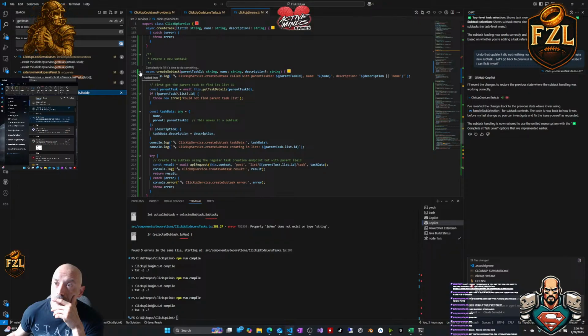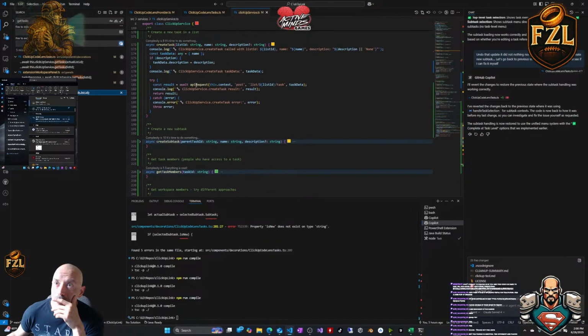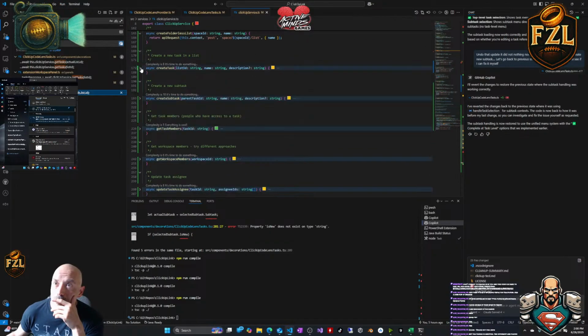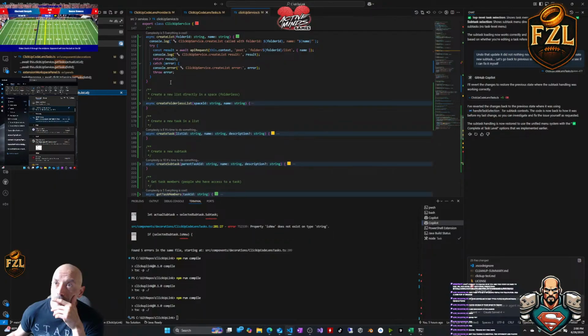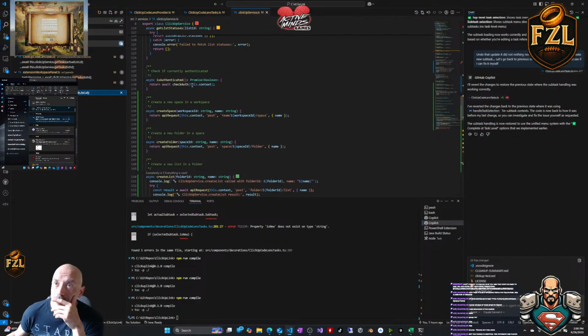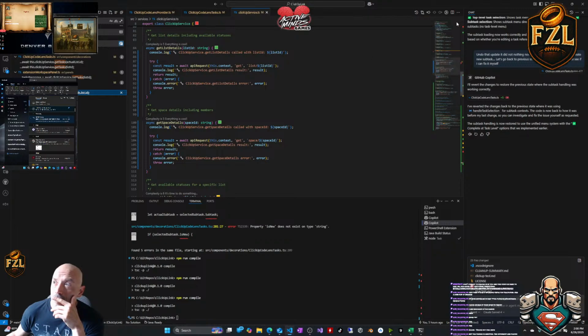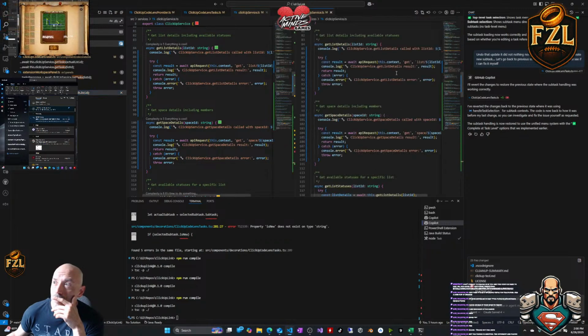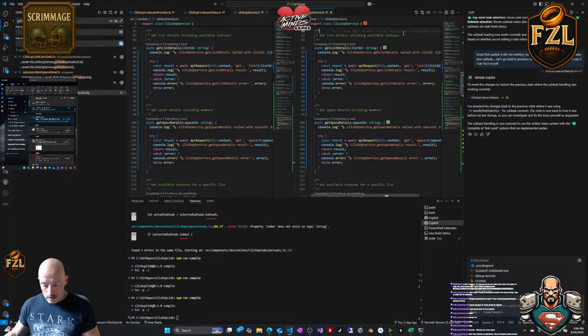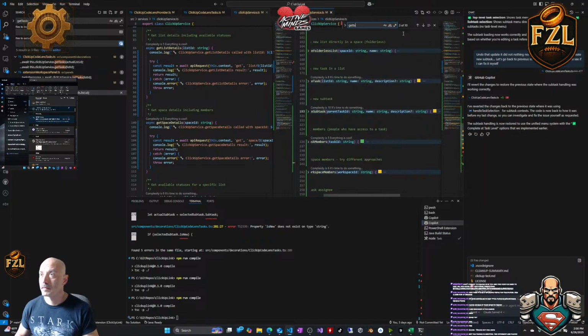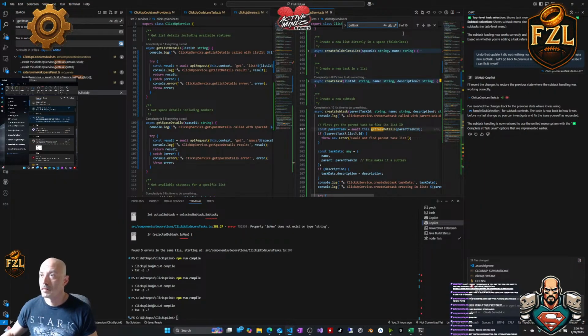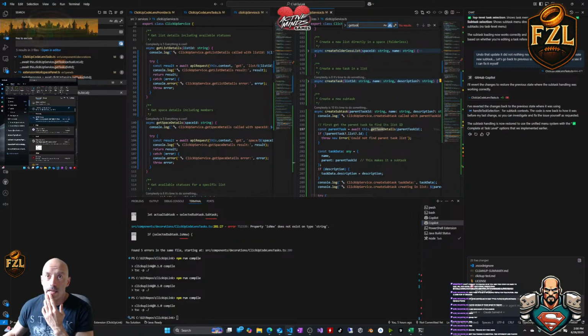Create subtask, which it does seem to be doing correctly, so I'm not going to worry about it. Create task seems to be okay. Create list. All right, gotta go split. Get task. Where's get task?